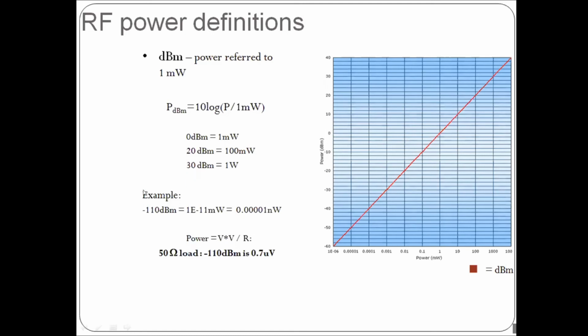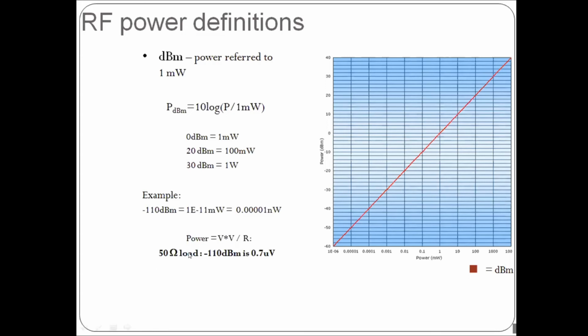So for example, see here, it is minus 110 dBm. This much power, minus 110 dBm, is nothing but 0.401 nanowatts. Why minus 110 dBm is given especially is that it is the mobile power level. Ranging from minus 110 dBm, even minus 120 dBm can be received with a mobile phone.